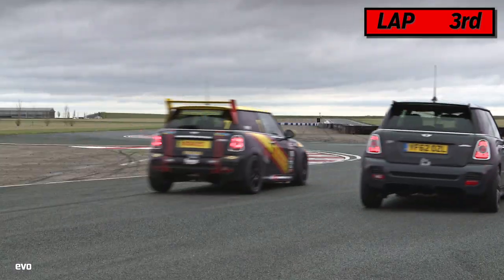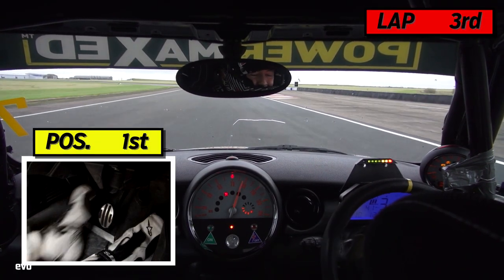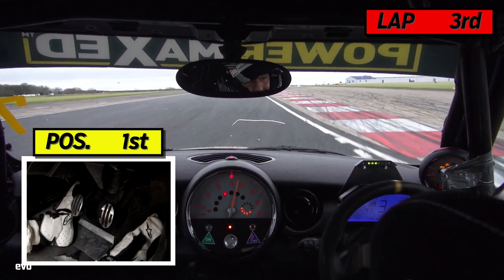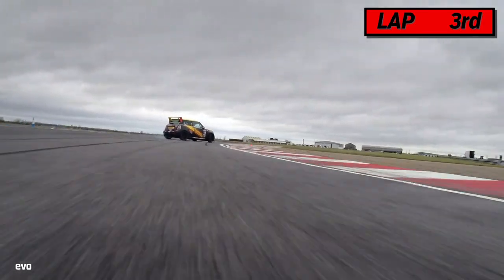Meanwhile, Meaden is looking up on the inside, and he takes the lead of the race ahead of Franchitti. Even he can't believe his speed. Meaden can't quite celebrate yet. Two more corners to go. Tight to the apex, wide on the other side, completely over the rumble strip. Look how close the leading trio are. As we go into the last corner, Meaden completely sideways.